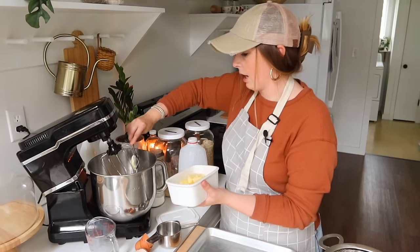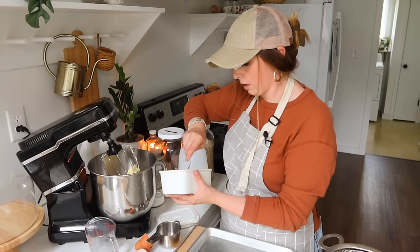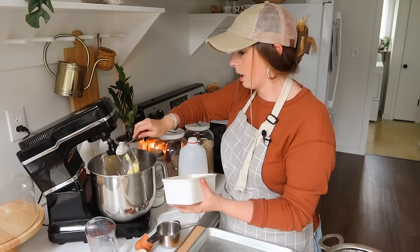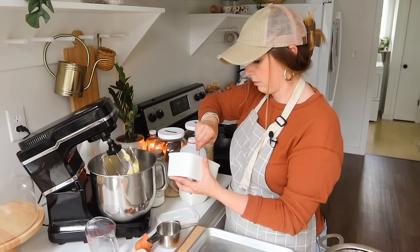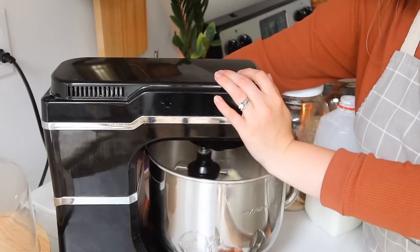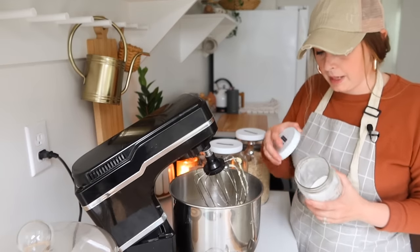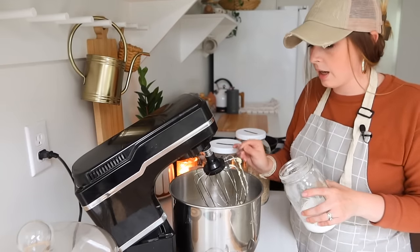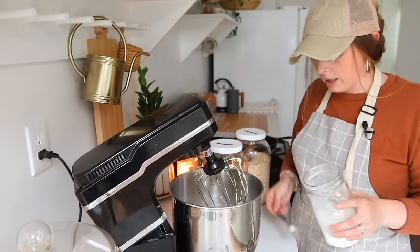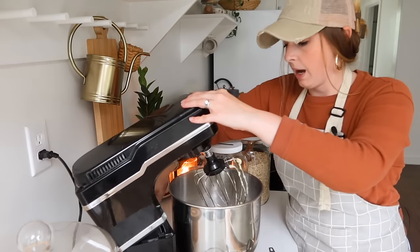Pulling out my butter dish to add in butter. I love when I find recipes that have butter instead of vegetable oil, because I just don't normally even have vegetable oil on hand — I would prefer to use olive oil or butter or even lard in some cases over the vegetable oils. We're going to go ahead and mix up all of these wet ingredients. Now I'm going to add in the baking powder. Anytime I'm doing baking and I'm using baking powder or baking soda, I always like to mix that in with my wet ingredients so that it gets blended throughout well before adding it last, because it's such an essential part of the batter.